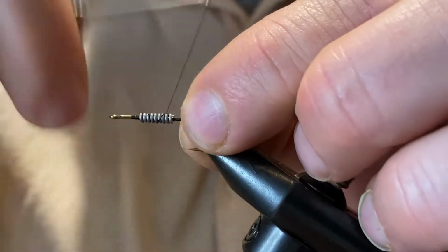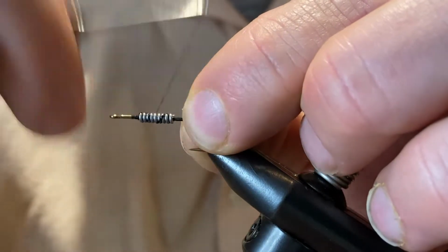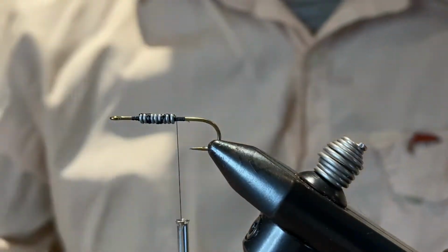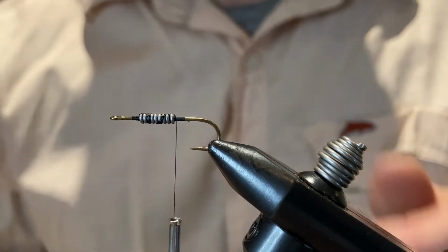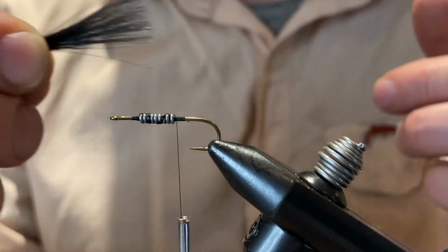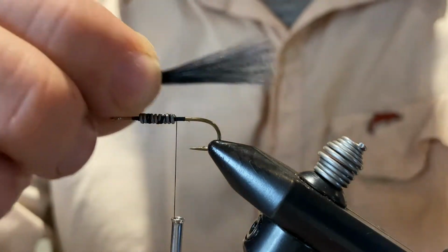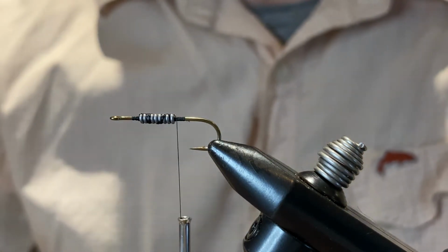The placement of the wire is, I guess, important on this one, just because you want to make sure you leave enough space in front of it so that you can build up the egg at the front when you wrap it with chenille. I don't know, it's a myth that leeches actually suck eggs. Never seen it, never heard of anybody seeing it, but I've heard of a ton of people catching fish on this fly, so it's worthwhile to tie them up.